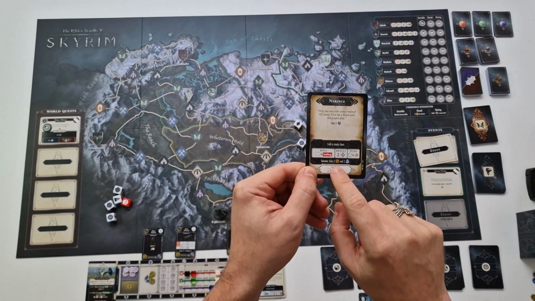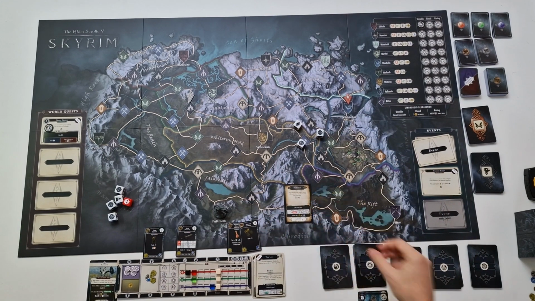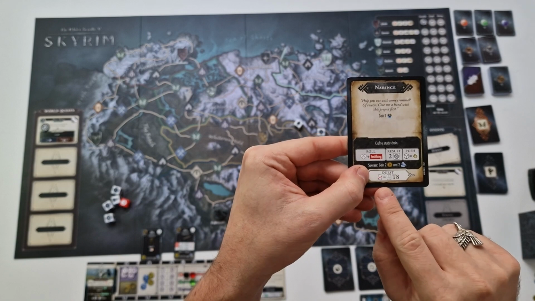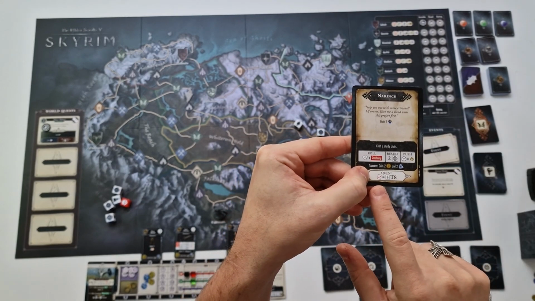So my success gives me 2 coins and 2 soul gems. That's the first reward I will get. And also, this means that if my help to Nerys was successful, I have 2 options.